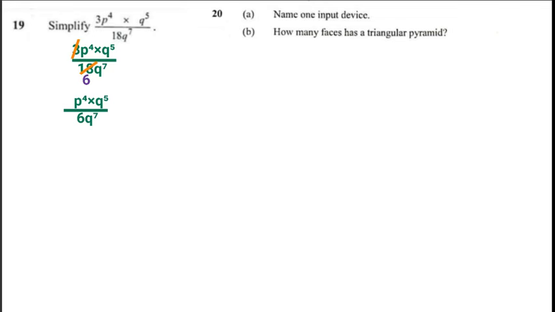So q is common on top and down, so we're going to expand these q's. Okay, and they are on top, I'll expand them. So as you can see, I've just expanded them. If you multiply these q's down, you're going to get q raised to the power of 7, as well as the q's on top. If you multiply them, you're going to get q raised to the power of 5.